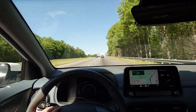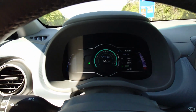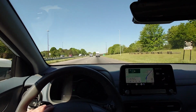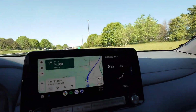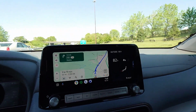Now, for the most part in this vehicle, I always drive it in normal mode. Right now I am in eco mode, and I hardly ever drive it in eco mode, but the reason why I'm putting it in eco mode is because eco mode does reduce the amount of power your climate control uses. Now, thankfully, the temperature is 55 degrees outside. I do have the heater on because I wanted to heat up the cabin a bit. However, I'm going to turn it off because I don't need the heater on anymore.